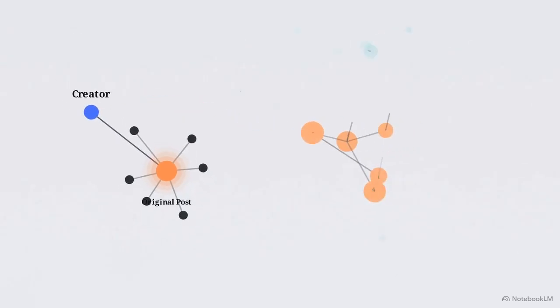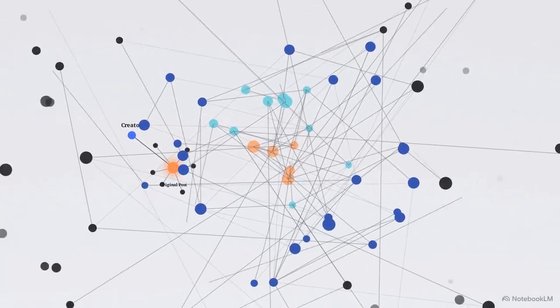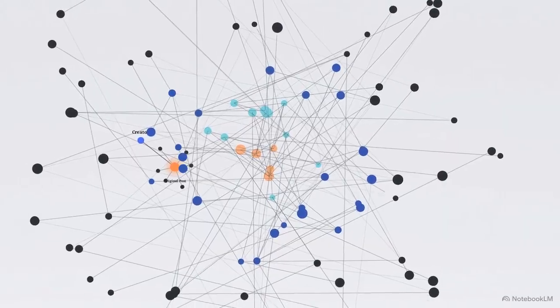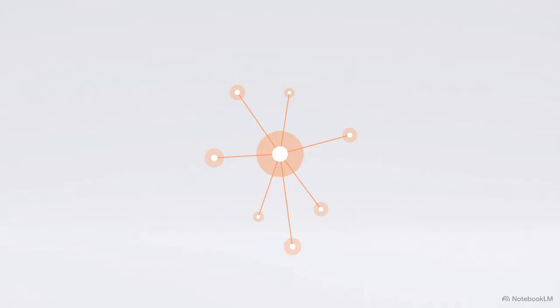Stripped of original context, the isolated node rapidly multiplies, cascading outward into dozens of unrelated networks. The student might quickly realize the joke went too far and frantically try to delete the original post. But the decentralized network has already done its job. The data is duplicated and preserved infinitely across the web.